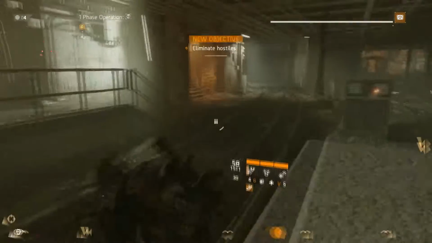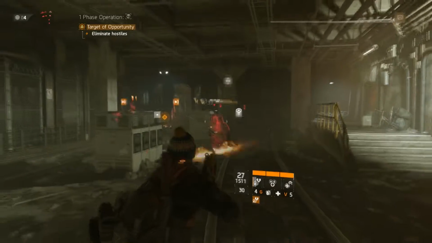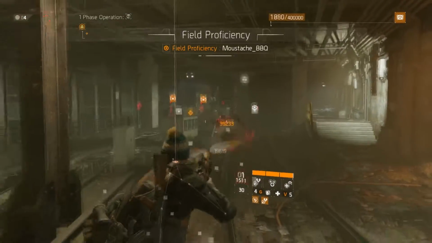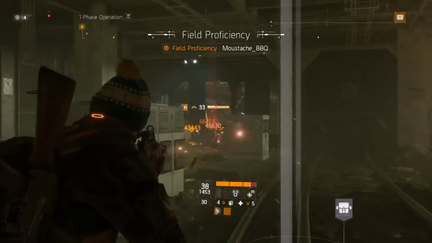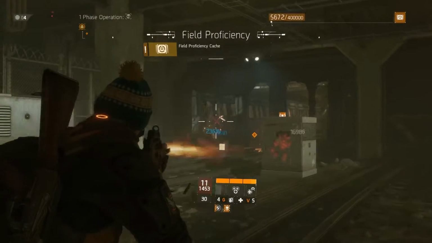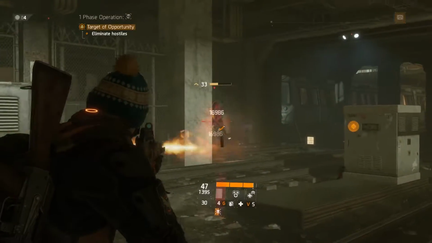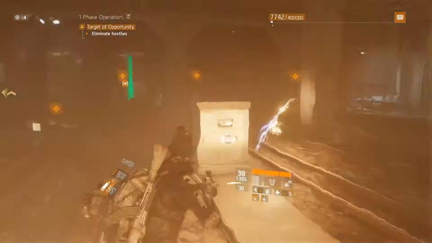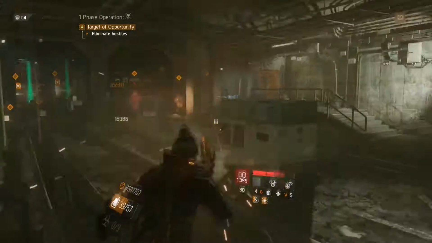And now it's just, oh, there's someone coming at me with an axe again. But now it's just finishing off the last bits. Ooh, field proficiency cache. Nice. And these boys are attacking. It's perfect because instead of me running into an open area where everyone can shoot at me at the same time, I'm now in a position where I can dictate the engagement.